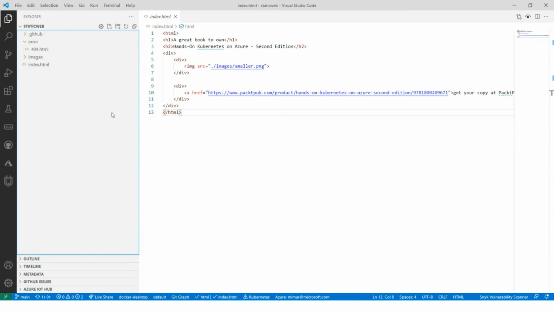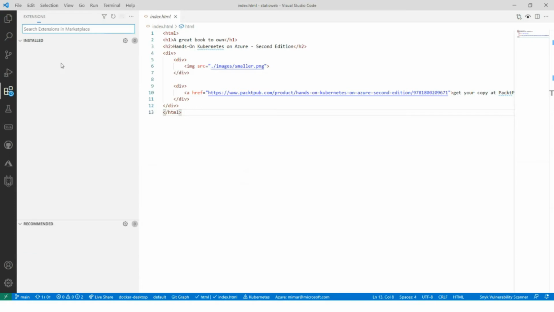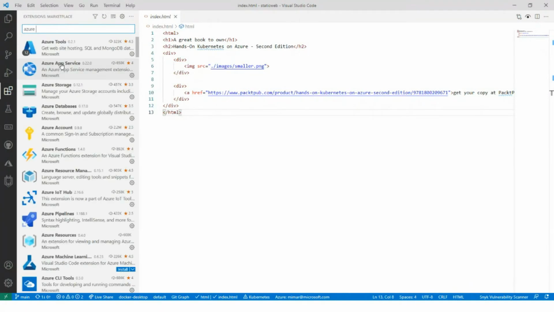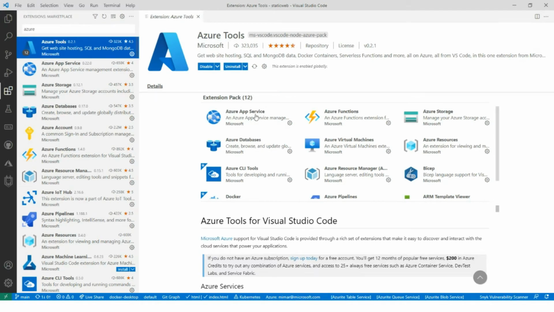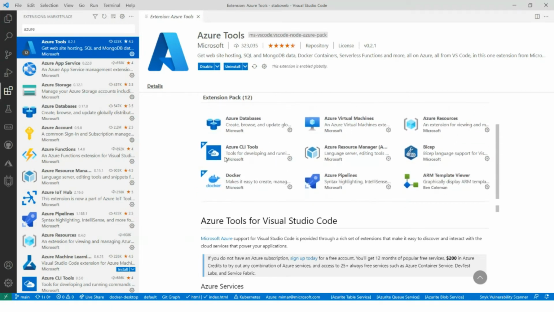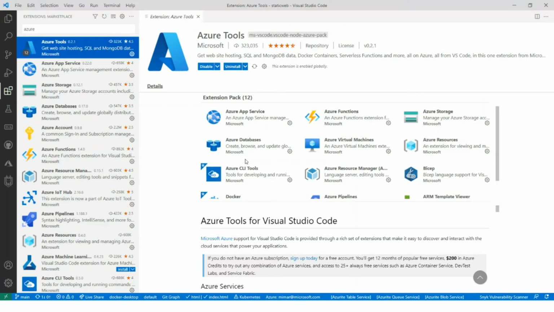So first of all, Visual Studio Code comes with extensions, as I mentioned, and there's one extension that you can use that actually enables this, and that's just the Azure extension. So if I look for Azure, you'll see the Azure tools. And for some reason, for me, the icon doesn't update to the new shiny fluid icon, but I'll just go with that. And the Azure tools will actually give you two things that you need. You need the storage one, and there's also the Azure account, and the CLI tools, and the account, which will then be integrated inside of the Visual Studio Code experience.